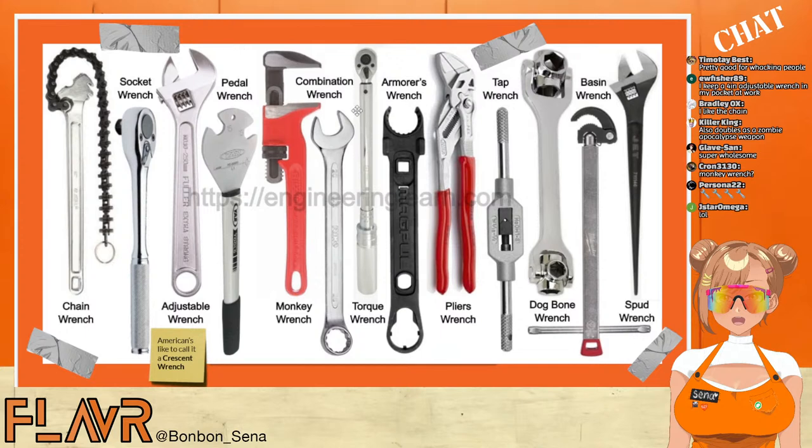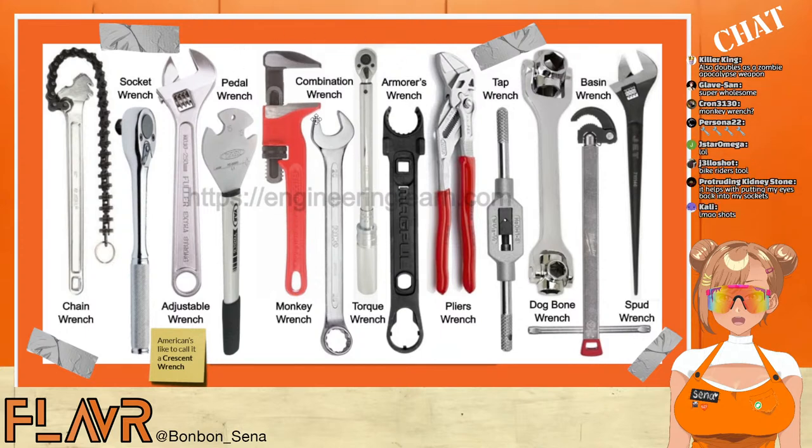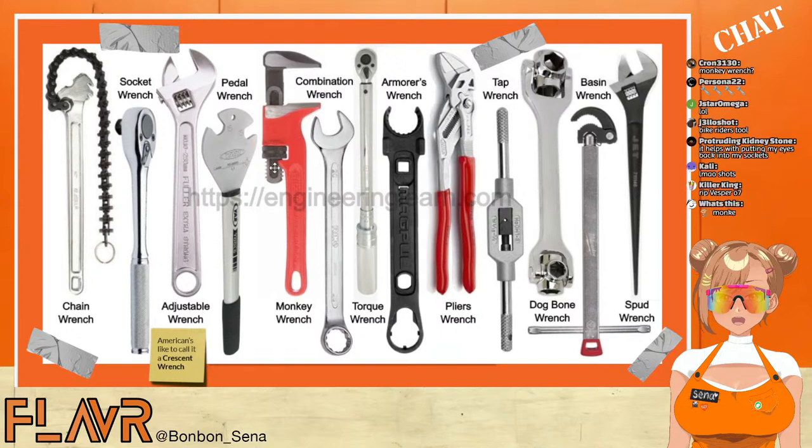Okay, this is the monkey wrench, all right? This big boy right here is going to be the older brother to the adjustable wrench or the crescent, all right? This is for the big old nuts, you know? The big old nuts, yeah. Oh, God, that is just terrifyingly awful.